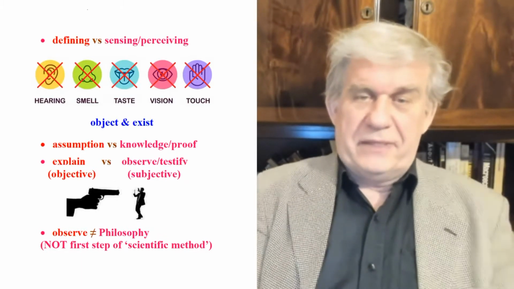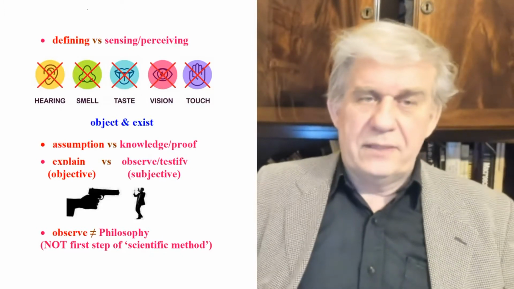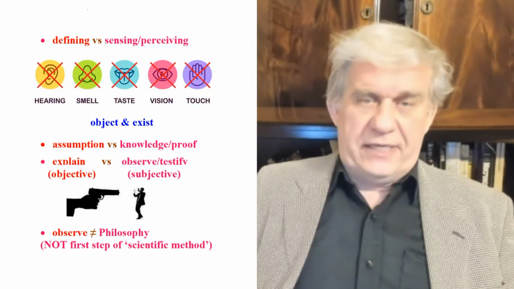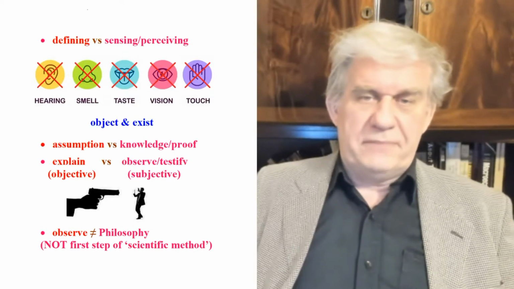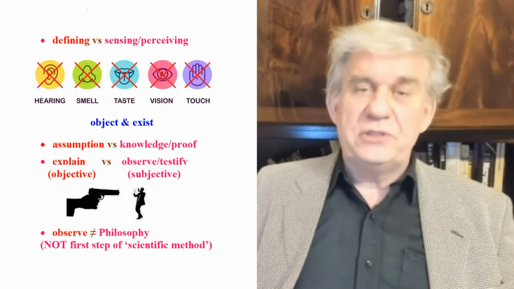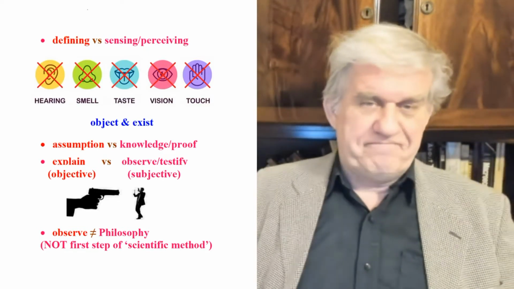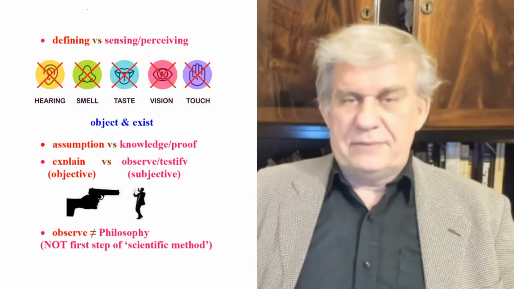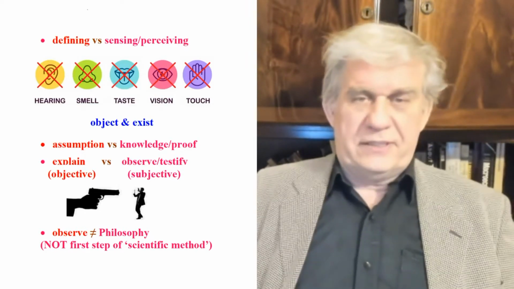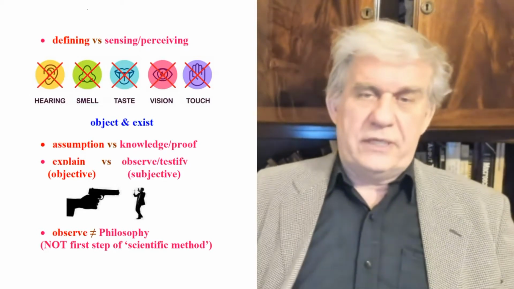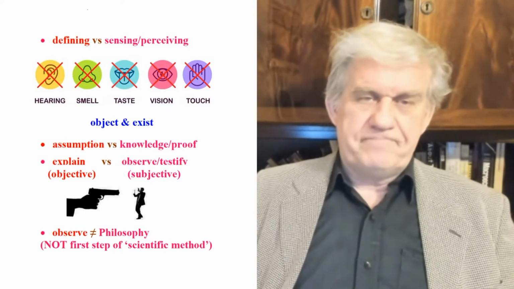And that's why we had to step in and erase all that, throw it in the trash can. No good. We have to get rid of the senses. You have to define the word object. You have to define the word exist. You have to define them crisply. You have to define them rigorously so that you can use them consistently, rationally, scientifically. And we define an object as that which has shape, and existence as an object that has location. What the word exist adds to a thing, an object, is location.